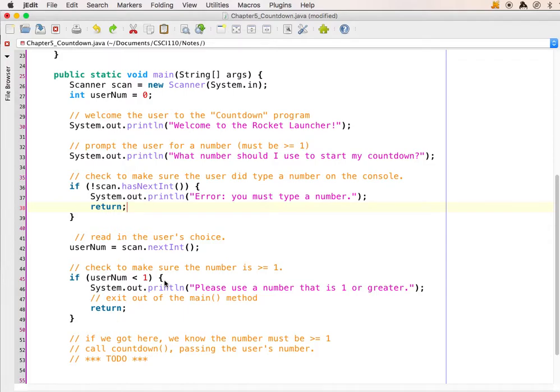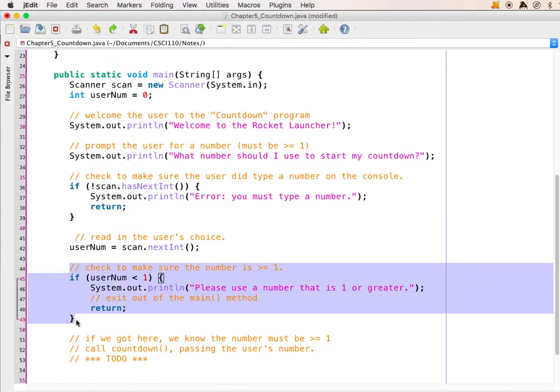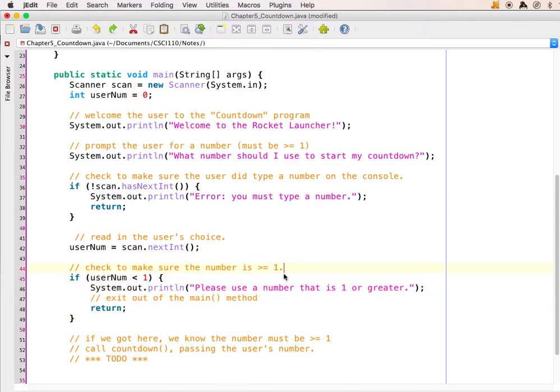But let's say that we want to refine this one a little bit. So in the interest of time, I would like to make sure that the user's number is between 1 and 10, say. Okay, so I'm going to edit this. Is greater than or equal to 1 and less than or equal to 10. So this is my valid range.